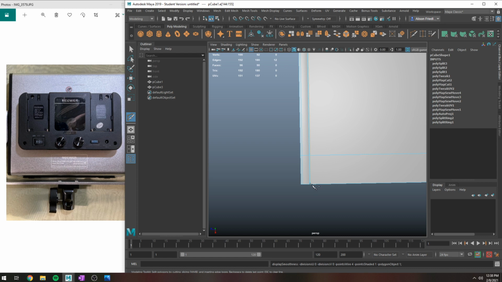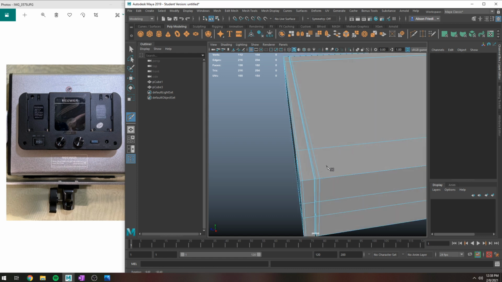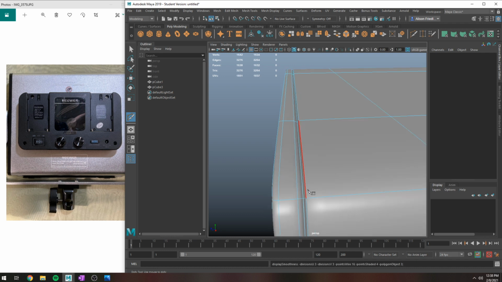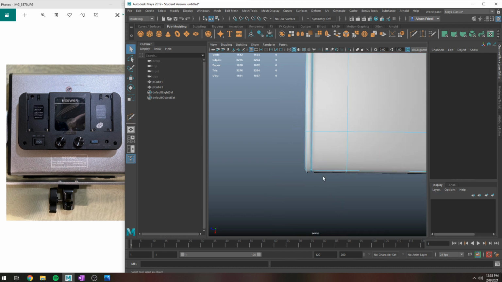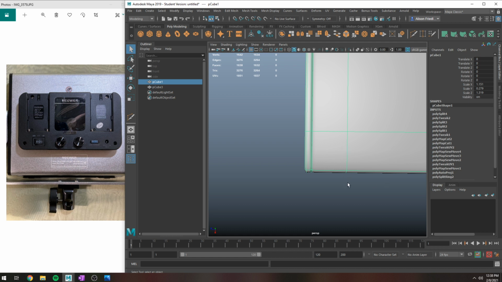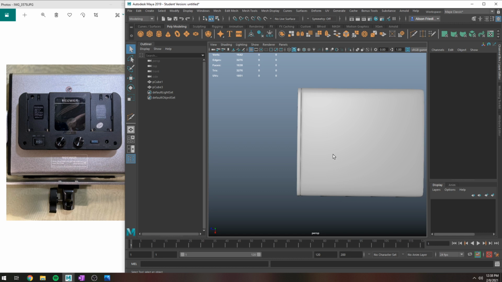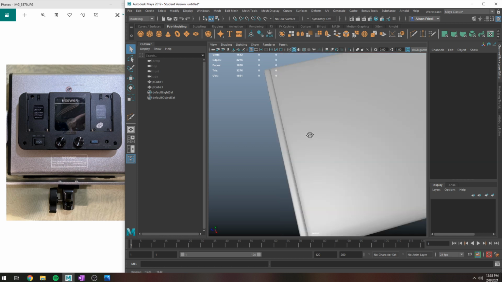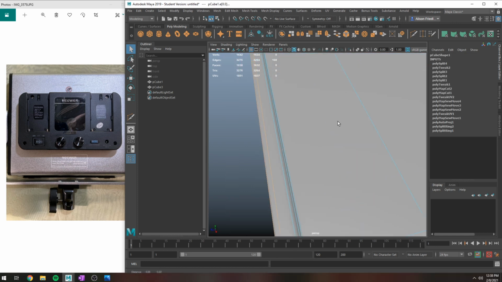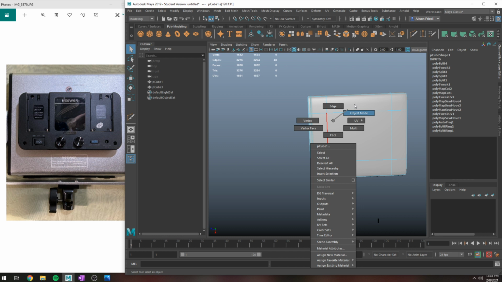So what we can do is add in another edge loop in here, just sort of like a holder edge loop for this little loop here. Now if we smooth it, that's the loop that's going to get sucked into the center of the object, and that's fine, but this edge stays a little bit truer to what it should be. Also by doing this, when you're UVing this, you can just grab this little seam here, split everything on the side off, texture that as rubber, and then do everything else silver.